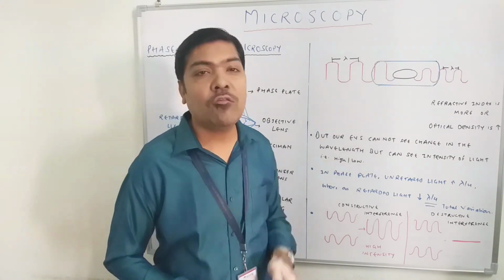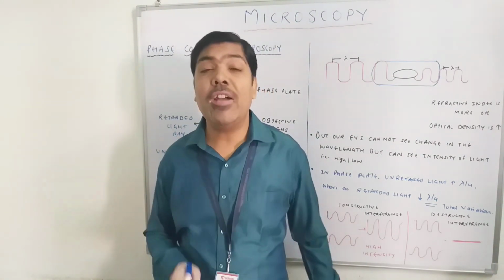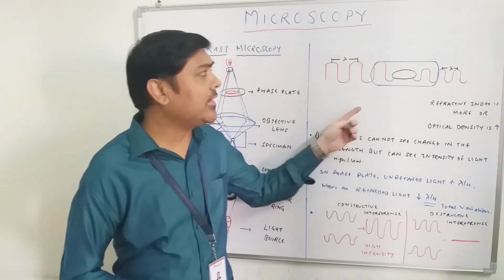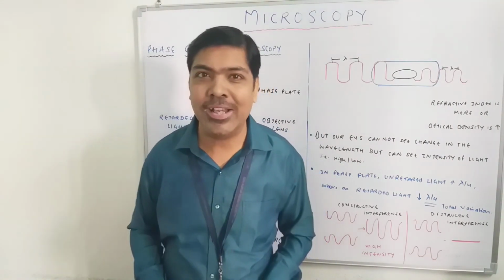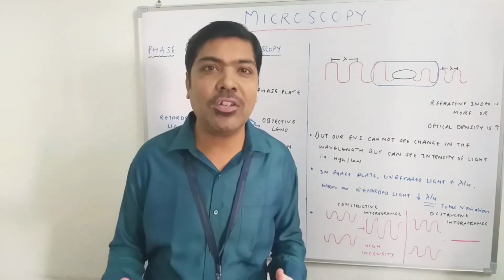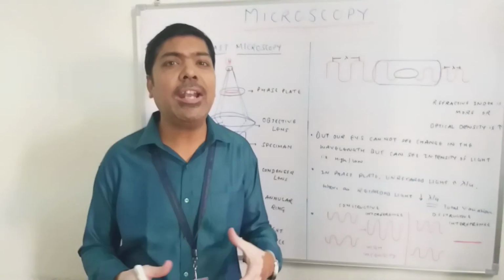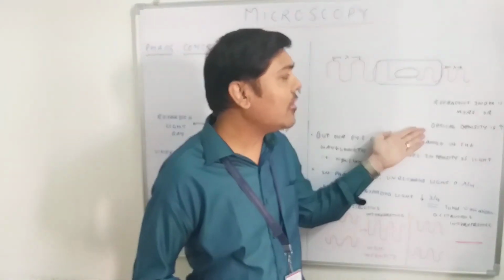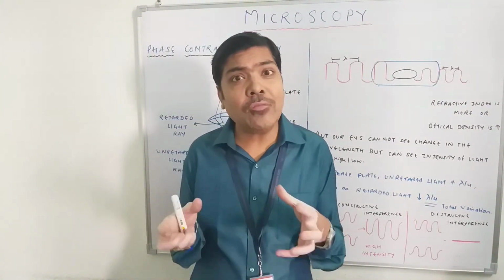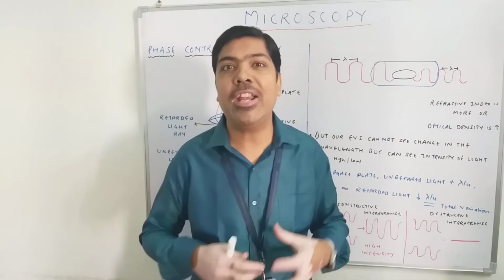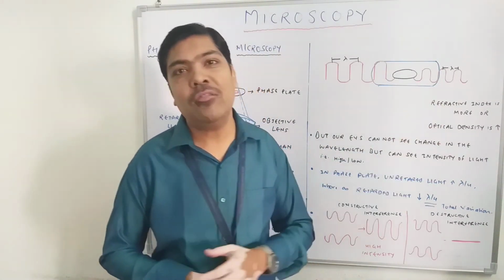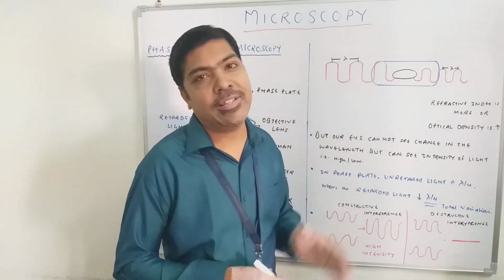Now this light is focused towards the specimen, but when it enters the specimen, say for example it has some cell structure. As you can see in this diagram, this cell has the presence of a nucleus. When the light enters this solid structure, in scientific terminology we can say it will have a high optical density, or it will provide a high refractive index. Because of that high density or refractive index, the light that comes out of the object will have a somewhat different wavelength from the light that entered the specimen.